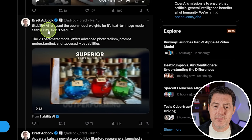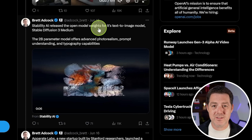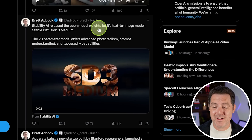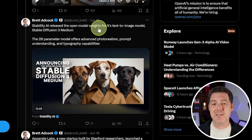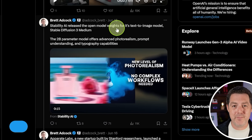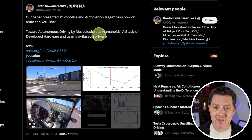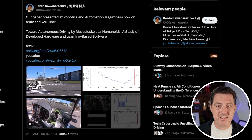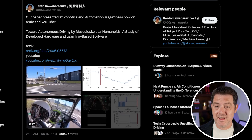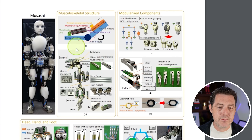Stability AI released Stable Diffusion 3 Medium. I've tested it out - it's okay. I was thinking about creating a tutorial for how to get it set up on your machine, but there's a lot out there already, and it's not that great. If you want to see it, just let me know in the comments. Out of Japan, we have a new approach to autonomous vehicles - humanoids actually just driving them. The vehicle is a standard vehicle, but the humanoid robot in it is looking around, interpreting what it needs to do, and driving the vehicle. They have a full research paper published about it.